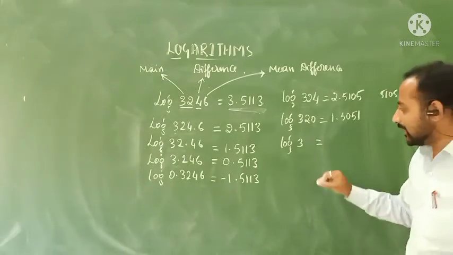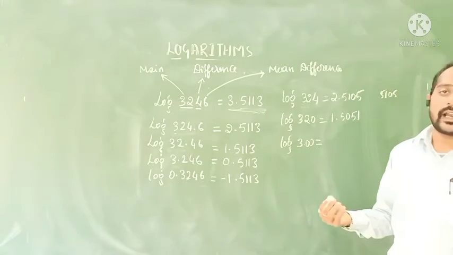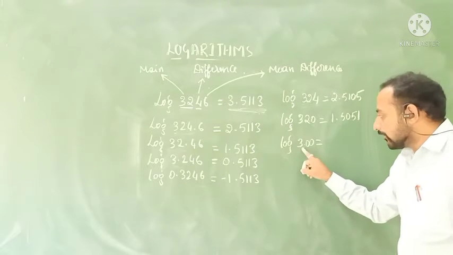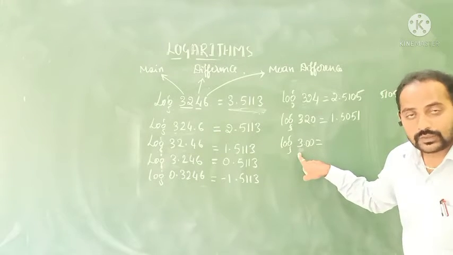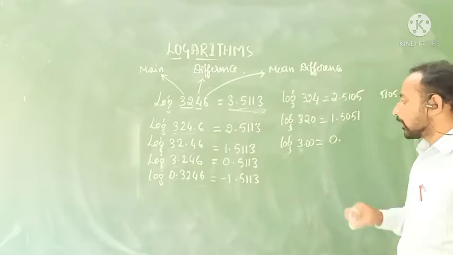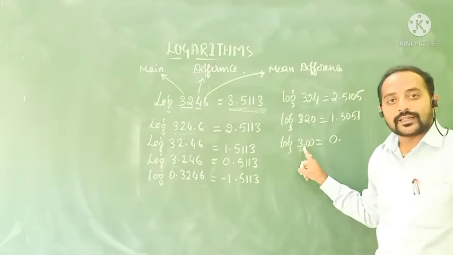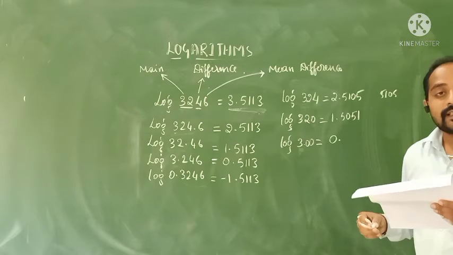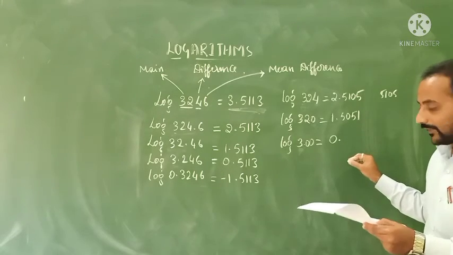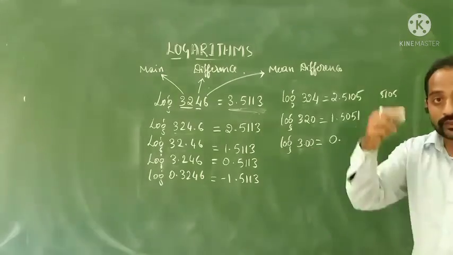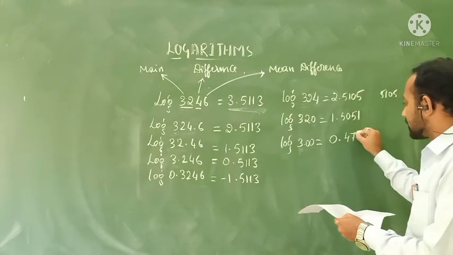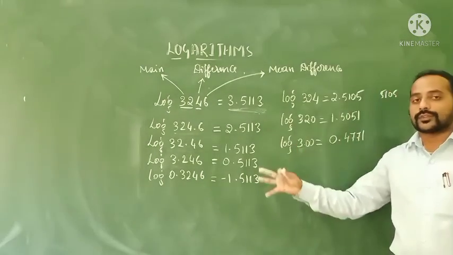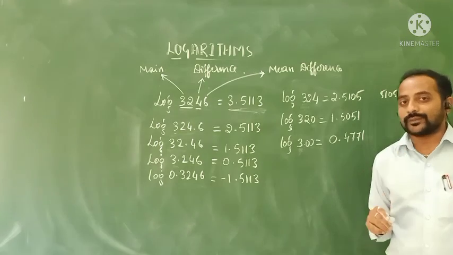Next, if I get only log 3, how to find it? If I had only 3, you can write it as 3.000, so you can add zeros. N number of zeros you can add, no problem. So 3.00. Now, first only 3 I am having, only one digit. 1 minus 1, 0. So 0 point. Now forget the decimal point, so it becomes 30. Go to 30. How much do you have? 4771. So 30 and there is 0, go to the 0 column and write down that it is 4771. That is done. I hope everyone understood how to find out the log values by using the logarithm book.